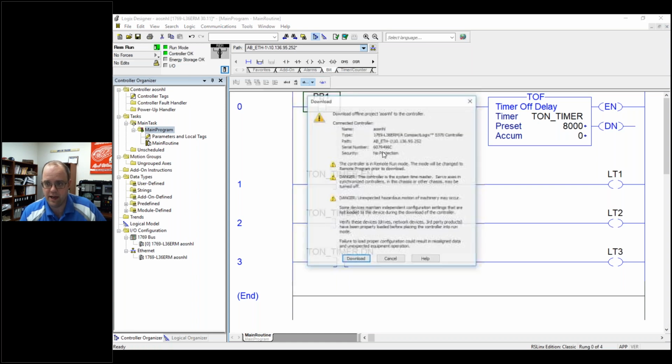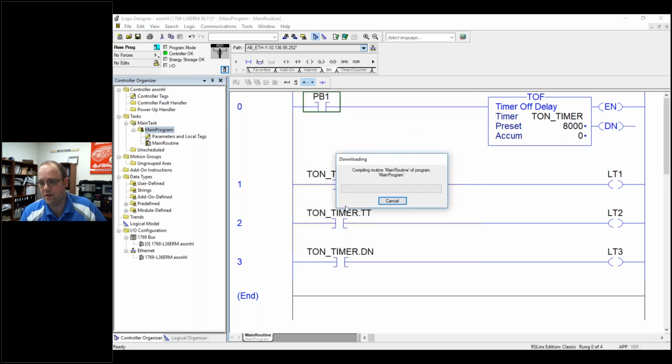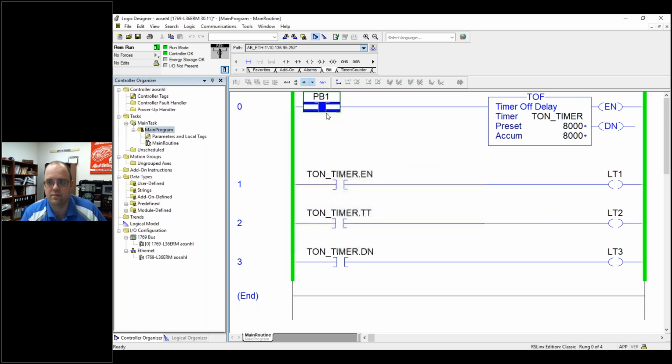And if it's an off-delay timer, you're going to notice that the enable will turn on automatically, and the done bit's going to turn on automatically, but the timer bit isn't going to be on once I toggle this push button. So if I toggle this push button, you'll see that these all turn on, and notice nothing is timing. But watch what happens when I toggle this bit. This is going to drop out, and this is going to turn on, because there's no power getting to the rung, and it starts timing, and once the timer elapses, both of these knock out.